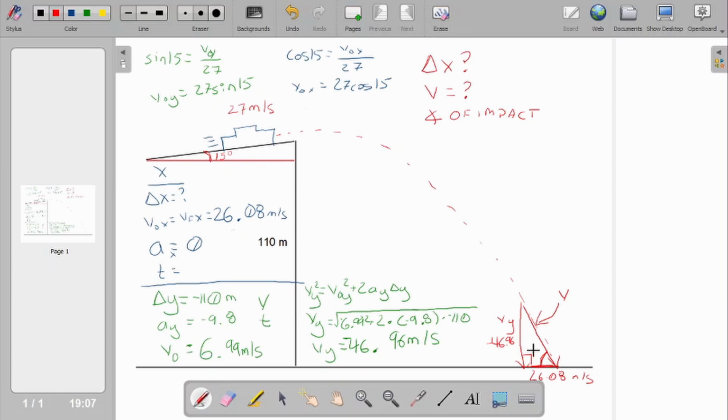So what I want you to do right now is go ahead, find v that I've set up for you, find the angle of impact above or below the horizontal, and while you're at it, tell me how far away I am. Finish out solving for t, plug it back in up here.